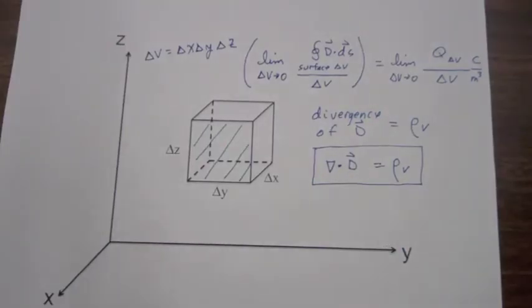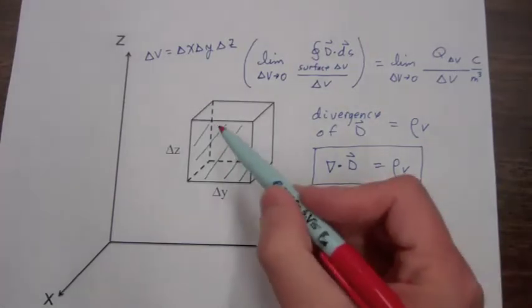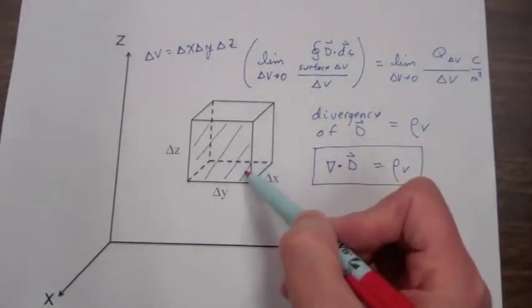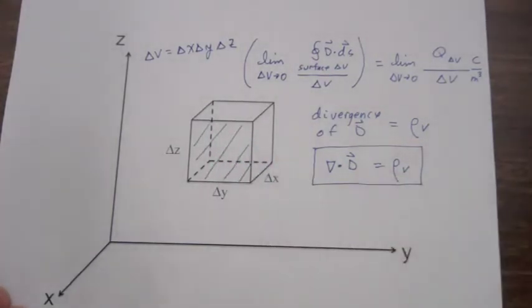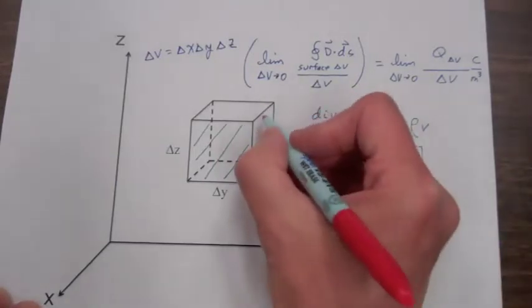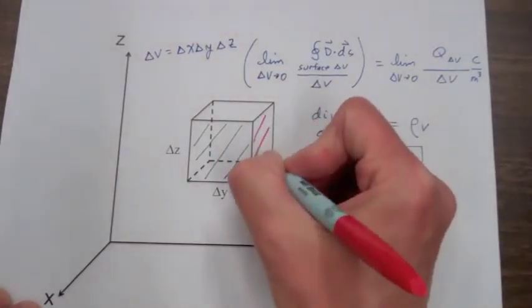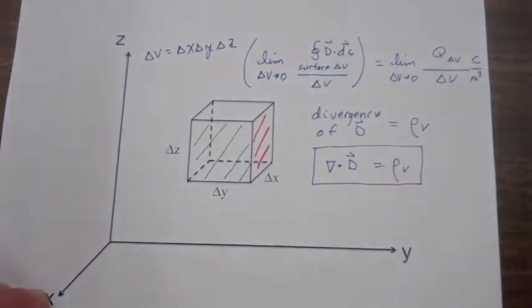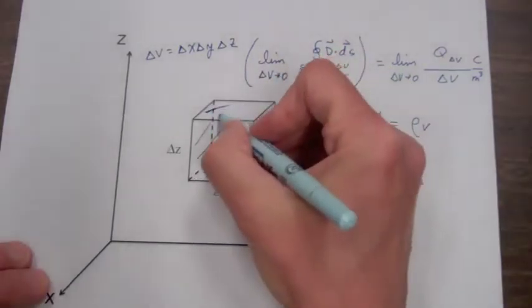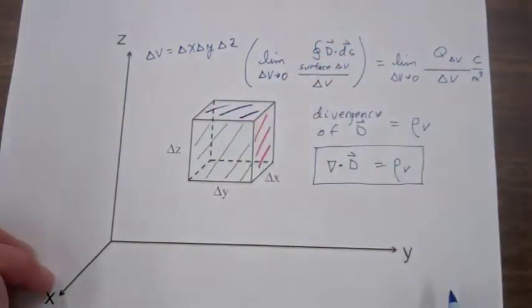So now we have a procedure for estimating the electric flux density field on the 6 faces of our cube. So again, this shaded face we'll call the front face, the opposite side the back face. Let's call this face the right face, the opposite side will be the left face, and let's call this the top face, and the opposite side being called the bottom face.